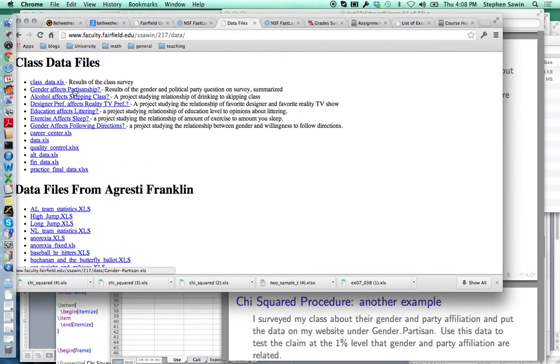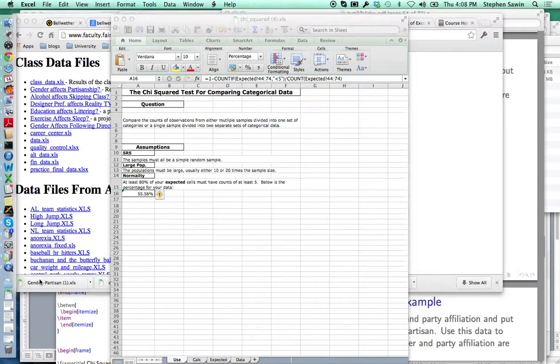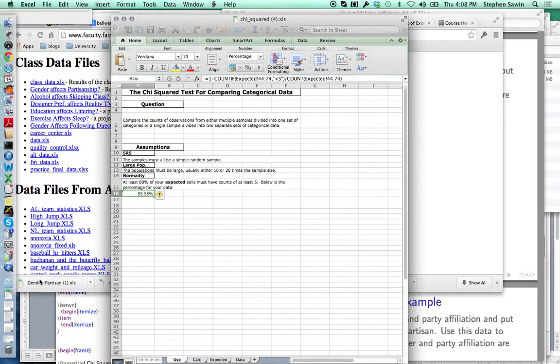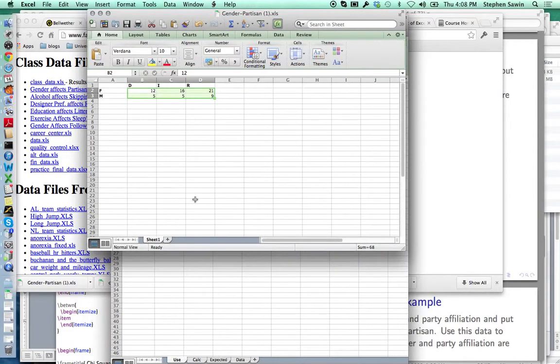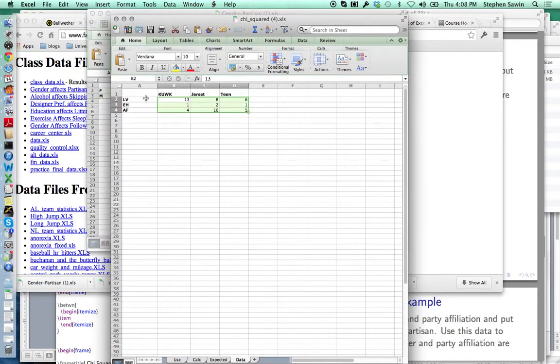Gender affects partisanship, sorry. So you can see I have 2 rows, female and male, and 3 columns, Democrat, Independent, Republican, and I am just going to paste that data in here. I have to delete my extra data.